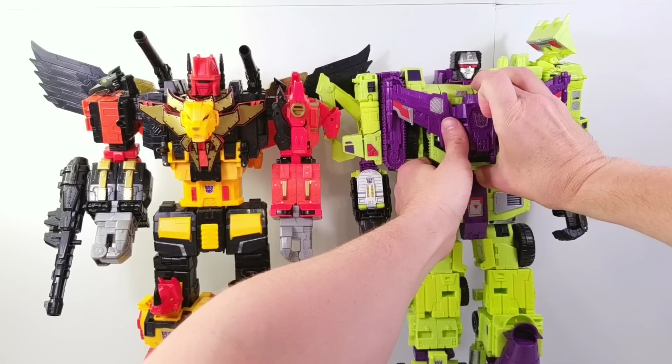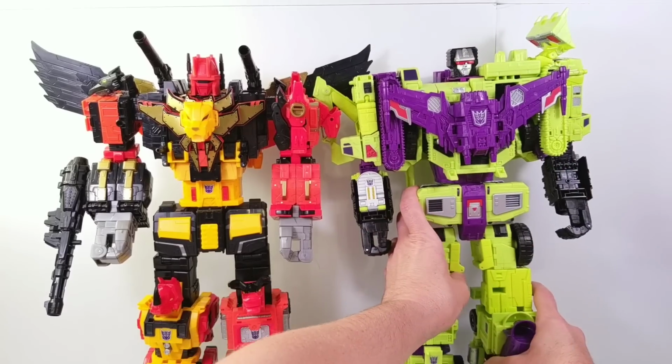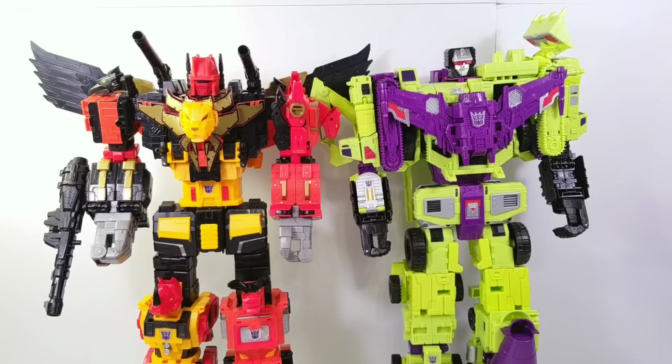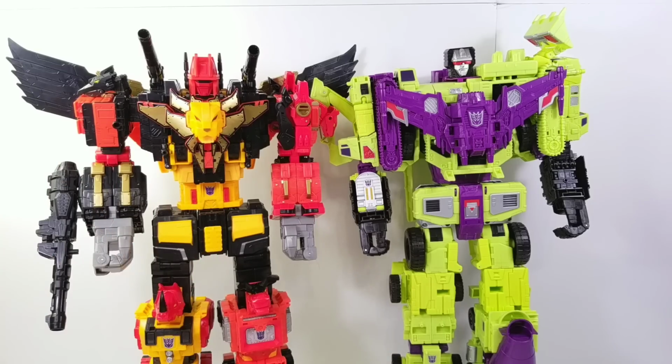To be honest, this Devastator to me was okay, but I just didn't care for it 100%. It's not my favorite. But that head on the Devastator looks way too small for his body. When you look at it, it looks ridiculously small. Look at Predaking's head. His head is proportioned well for his body. Yeah, it looks like it fits the part.